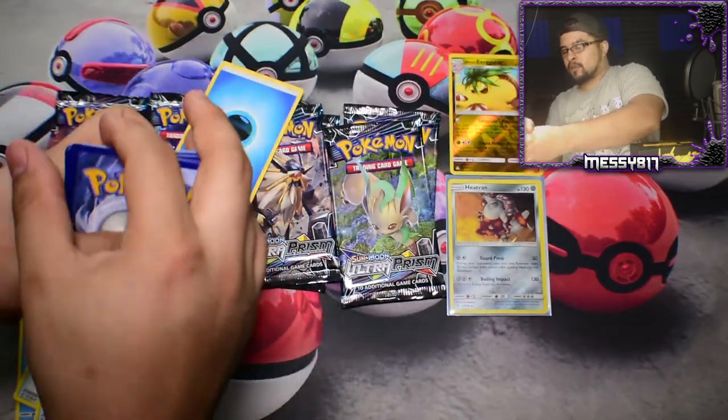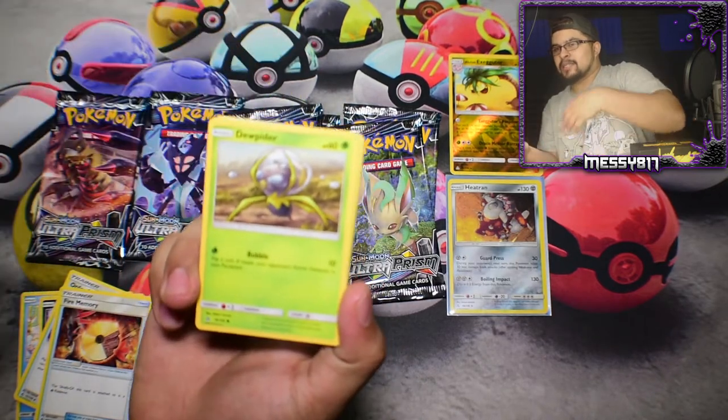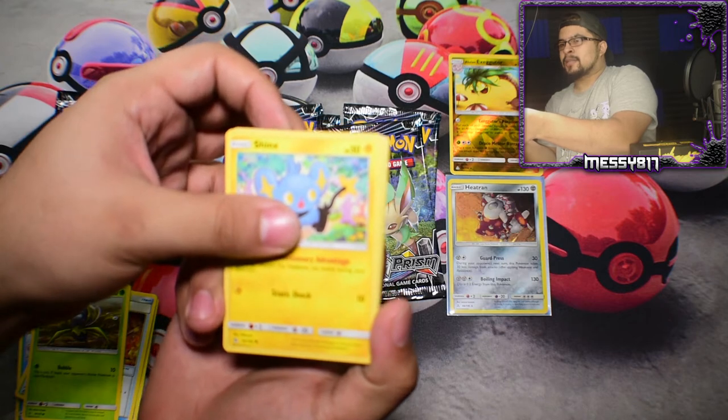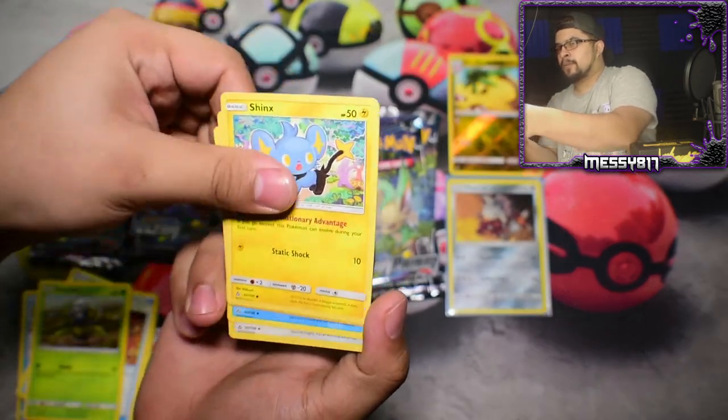Don't want to speak too soon, because that might be the only pull that this box has. Why am I opening all these upside down? Is it me, or is it the packs? I have no way of knowing. Shinx, that didn't make sense, what I just said. Come on, Shinx. There you go.